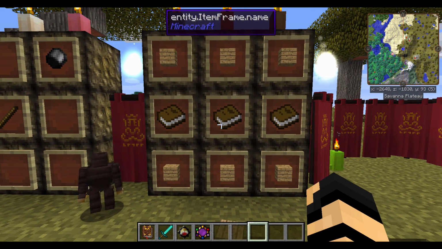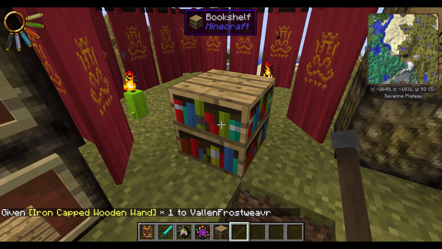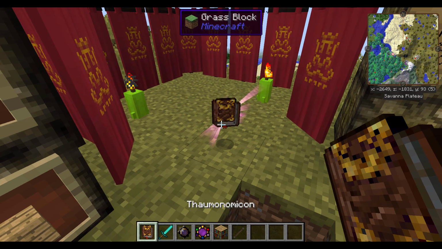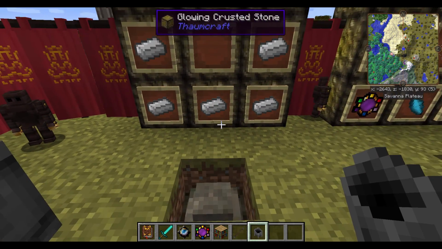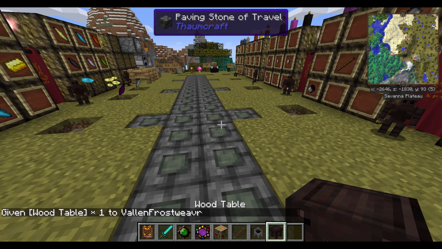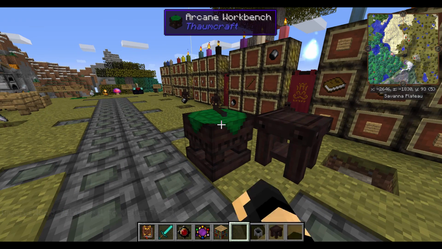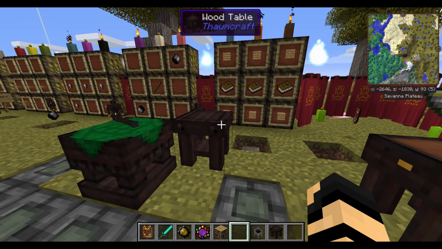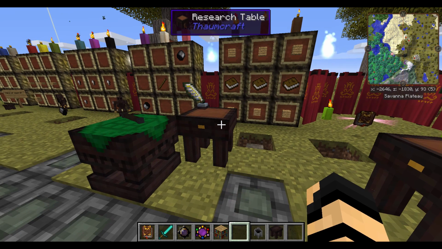Build yourself a bookcase. Then place the bookcase down on the ground, as such. Take your magic wand and right-click the bookcase. Get yourself a Thaumonomicon. Then build yourself a cauldron, as shown here. Place it down, tap that with your wand. Get yourself a crucible. Take those 2 tables that you made, place them both down, wand one of them, and you get yourself an Arcane Workbench, which will take your wand inside of it. The other you'll want to tap with Scribing Tools, and you get yourself a research table.